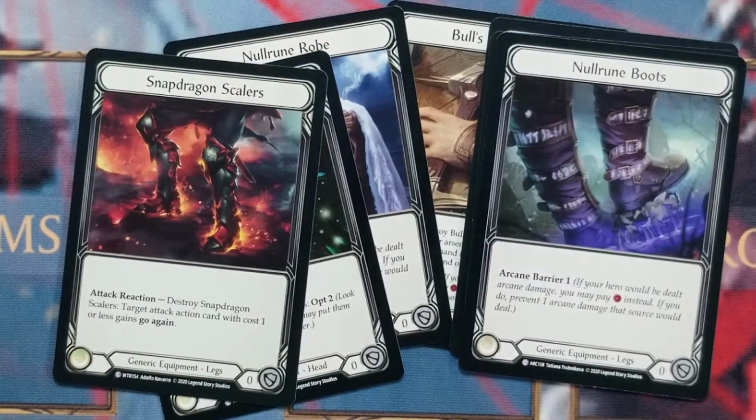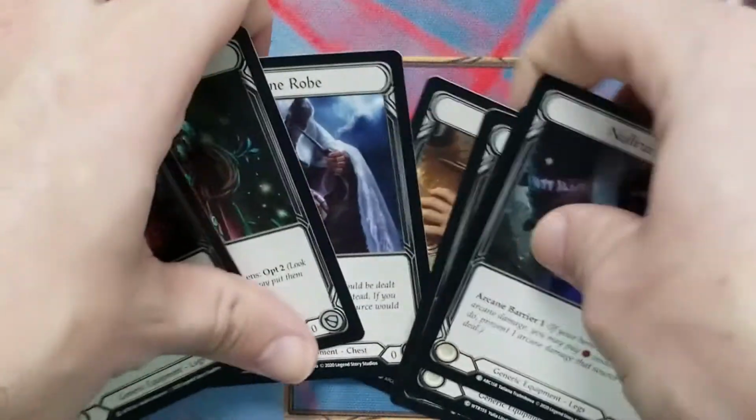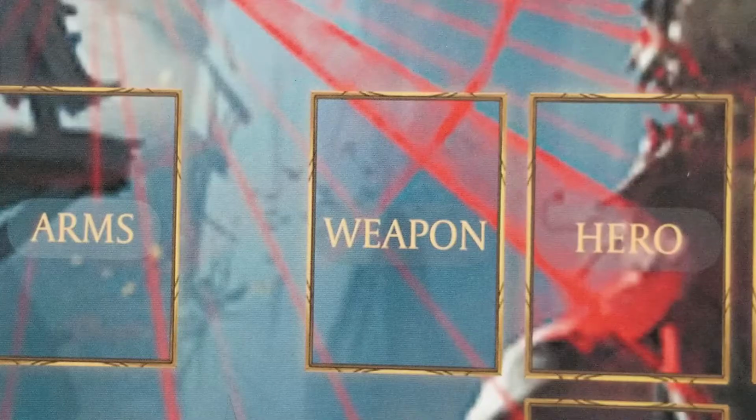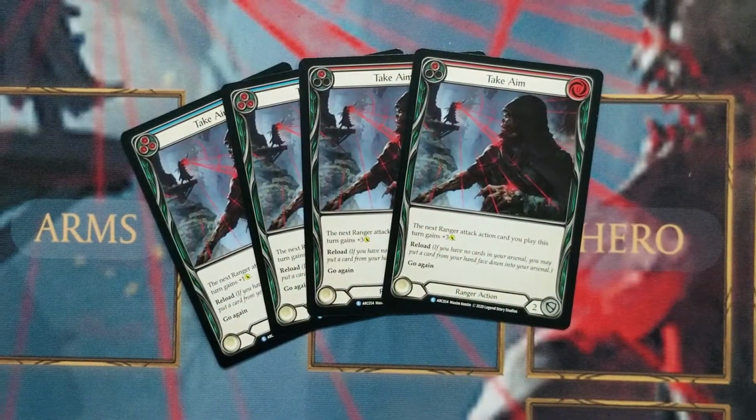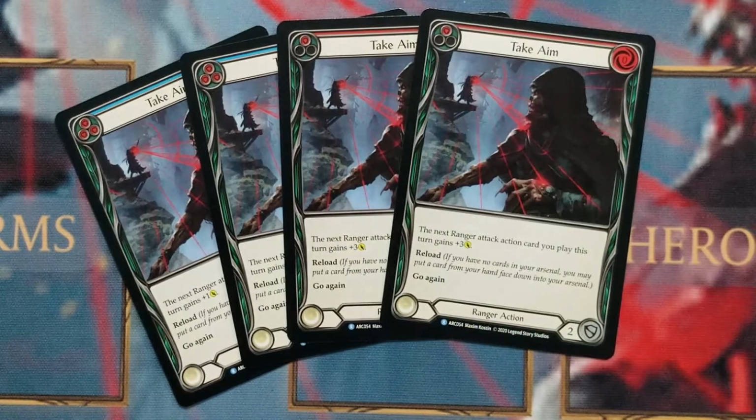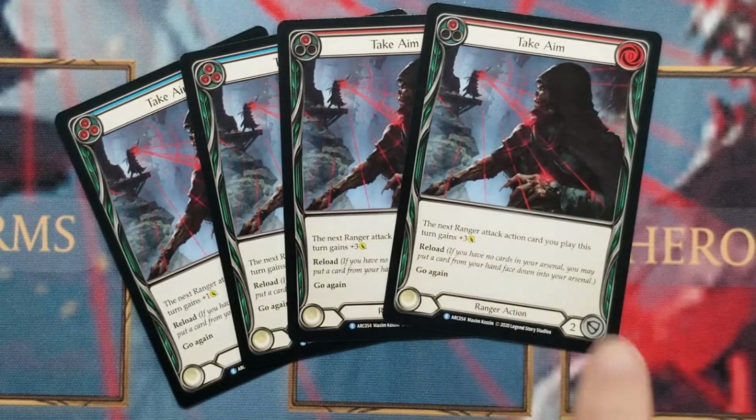Let's take a look at the cards that you're going to find in your constructed deck. All right, first things first, let's look at some of the rares that you're going to find in your constructed deck. One of the better cards is Take Aim. Now what Take Aim allows you to do is not only buff your arrow attack, but you've got this keyword Reload.